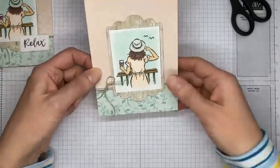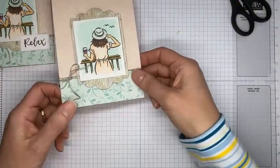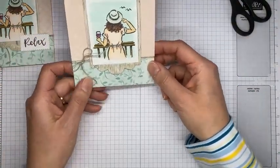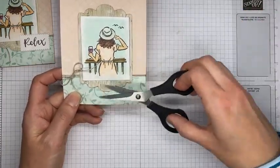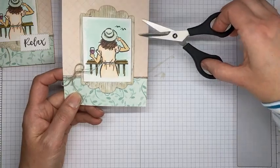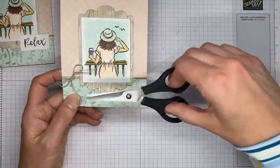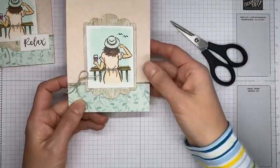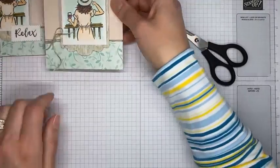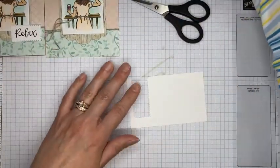Hopefully it's somewhat centered. I don't know about that, but you can always snip it off and try it again if you end up with it. It's a little crookedy, but I'm going to go with it. So if you don't like the placement on it and you get it stuck down with your Stampin' Dimensionals, it's really easy to take it off. Just take your scissors, slide it between the two, and snip your Stampin' Dimensionals that way. And then you can flip it over and restick dimensionals on it, and you'll be all set. So that's my one tip, because I've messed up enough things that I know how to fix them.